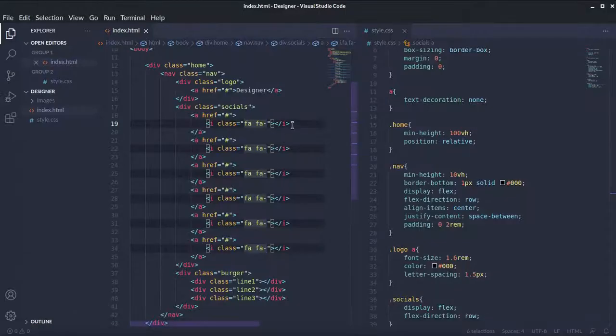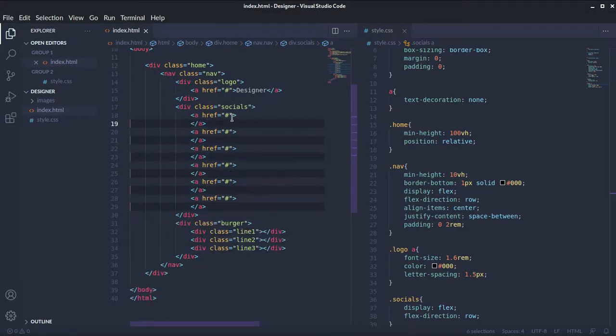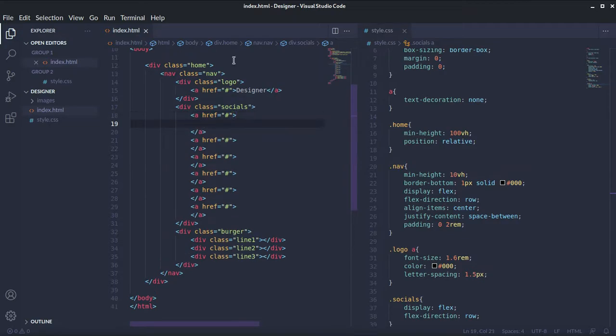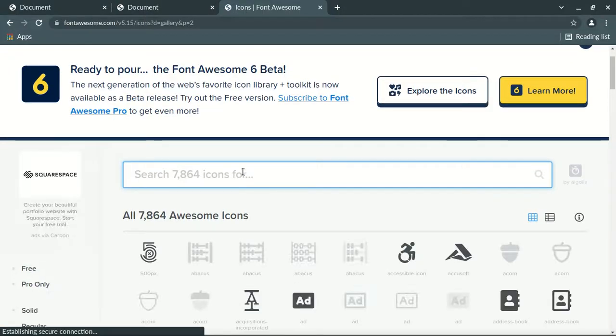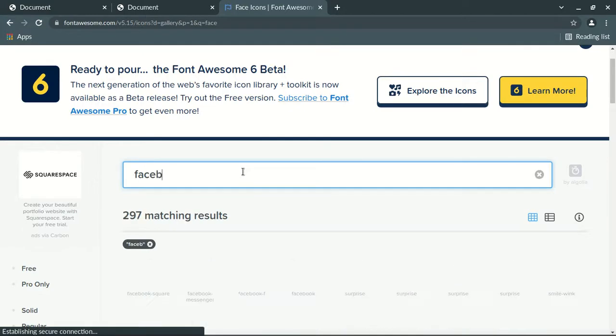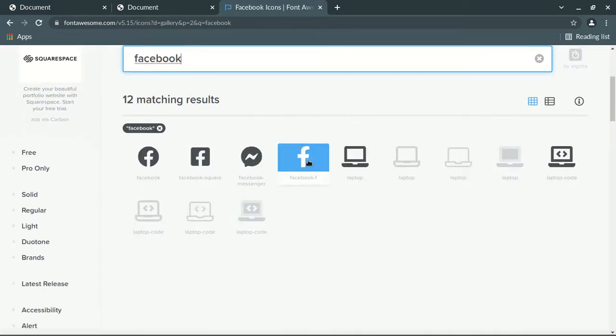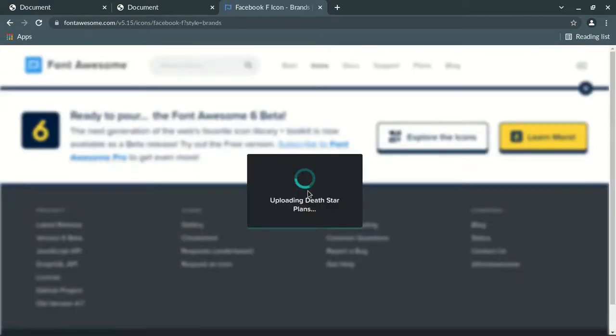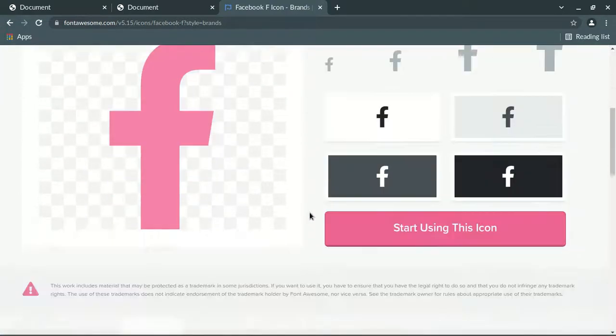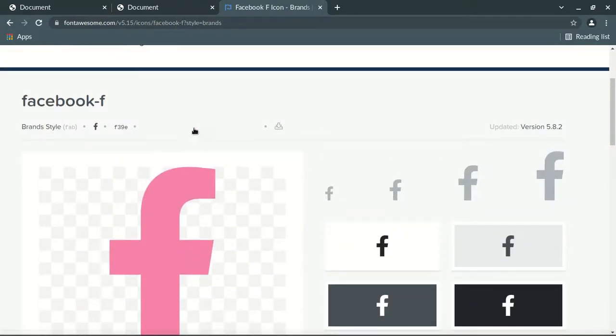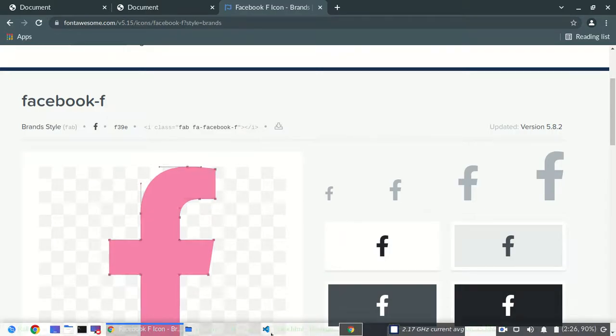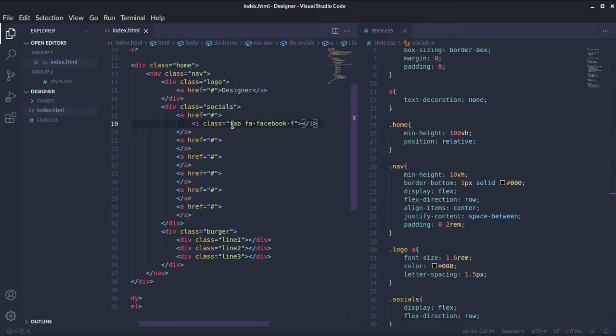Just need to get the icons. I've seen that will be a little bit hectic, so let's get rid of that and do the Facebook one. Yeah, we need this Facebook. Copy it. Okay, let's paste it in here.